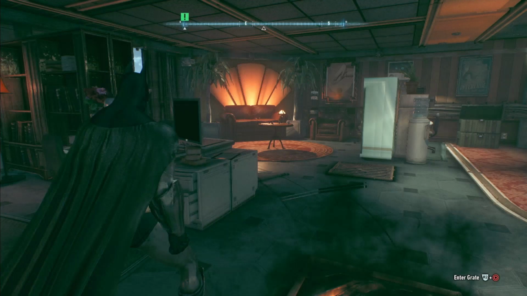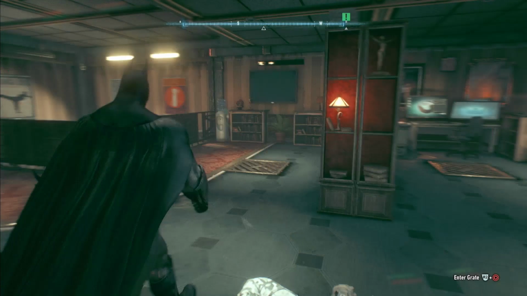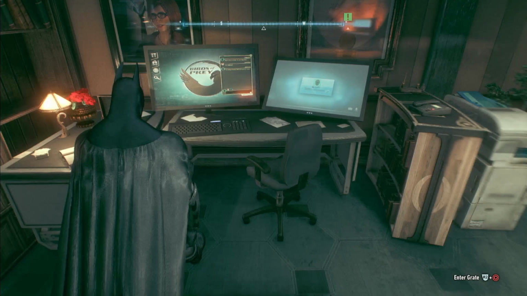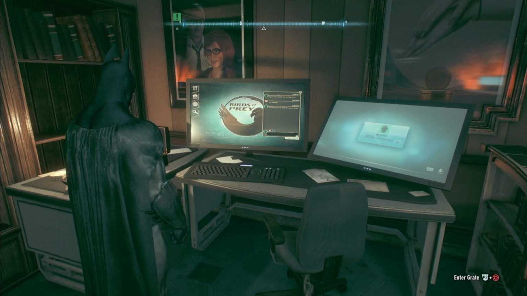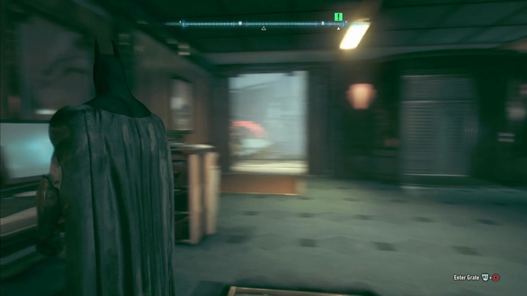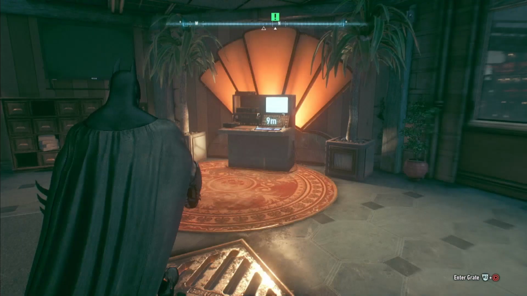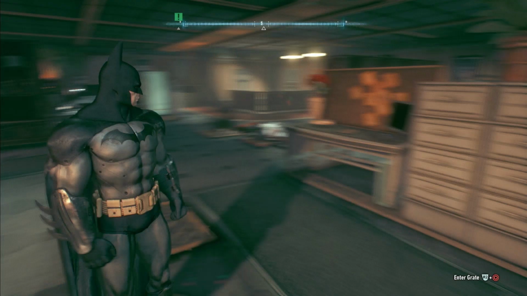Nice little office you got here, Scarecrow. Oh, this is Oracle's office. I forgot. Yeah, Oracle's got a nice office. How are you affording this? I know your dad's the commissioner of the GCPD, but this is a pretty nice office, man.